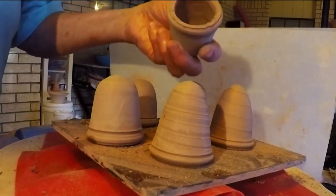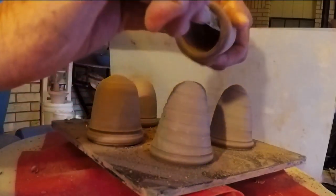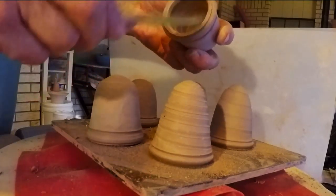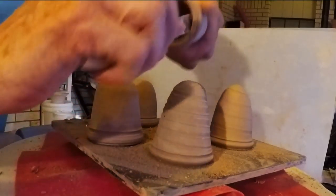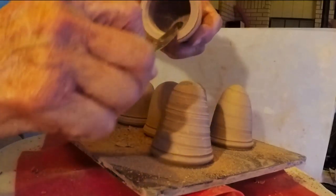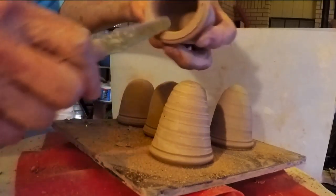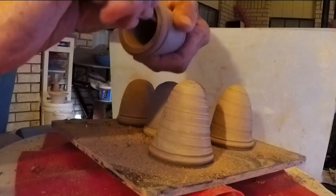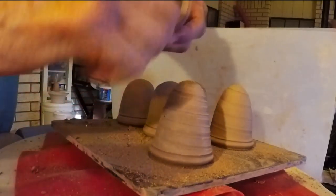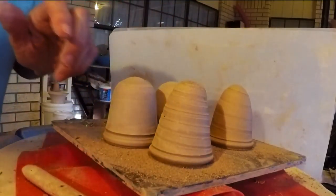So to clean the insides of these, all I do is take a knife and clean out the excess clay from throwing, and then I sponge off the rest of it, and then it's ready to bisque fire and then glaze. So I'm kind of beveling the inside of this a little bit, just to make sure that it fits. And you're probably going, what the heck is she gonna fit that to? Well, I'll be telling you very shortly here, showing you too.